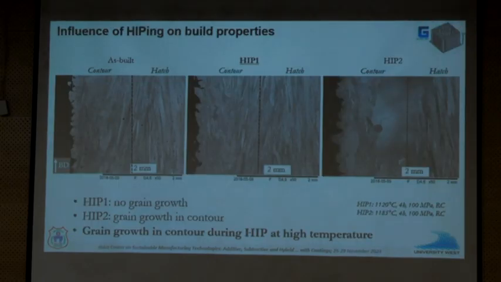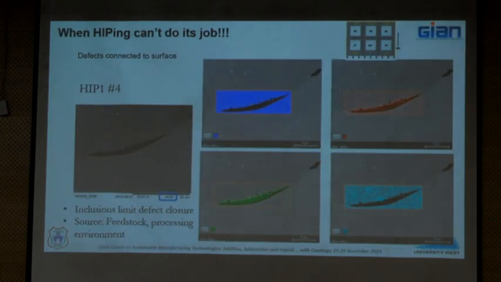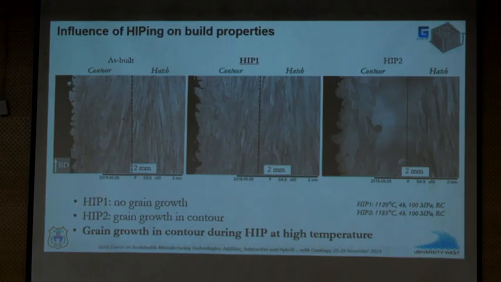but otherwise it densifies everywhere. Influence on build properties: you should always keep an eye on microstructure, one. Then you must look at it deeper. For example, here everything looks nice. Everything looks dense. Here it looks dense, here it looks dense. But then you go one step further, look at it one more time. We spoke about contour and hatch yesterday, contour and then hatch in between. So, this is the microstructure in the contour, slightly different than in the hatch, because we use different parameters. This is after HIPping at 1120 degrees.